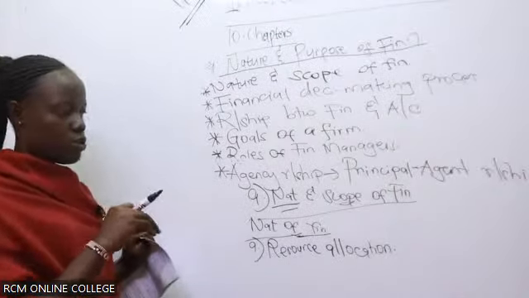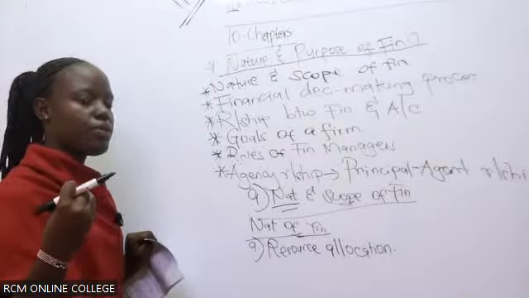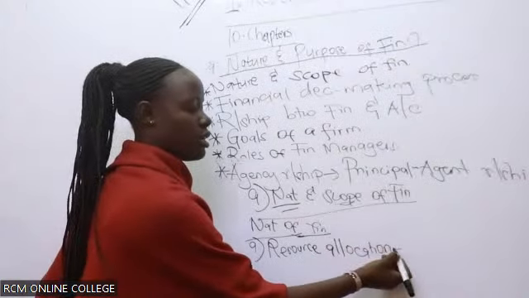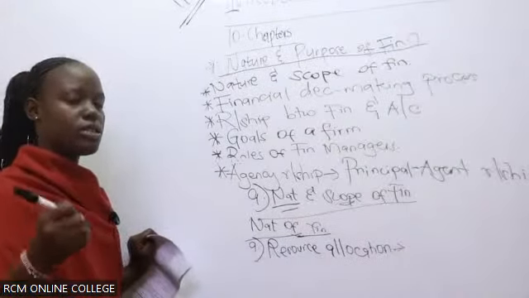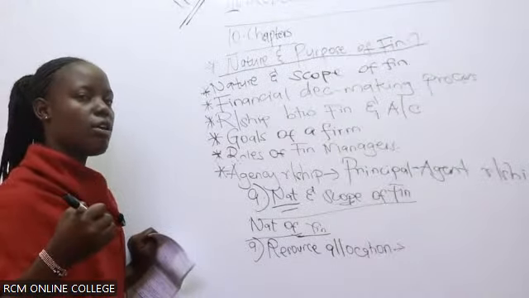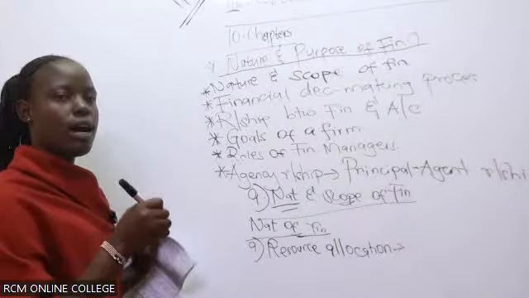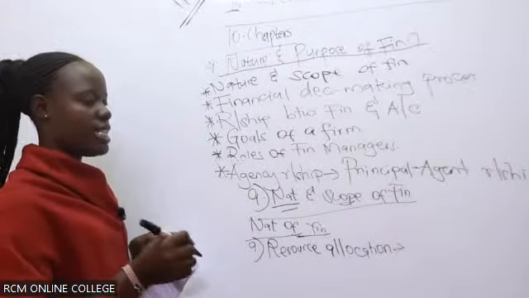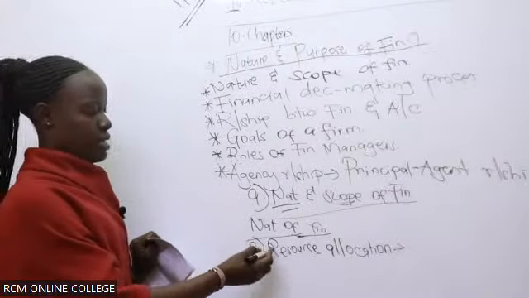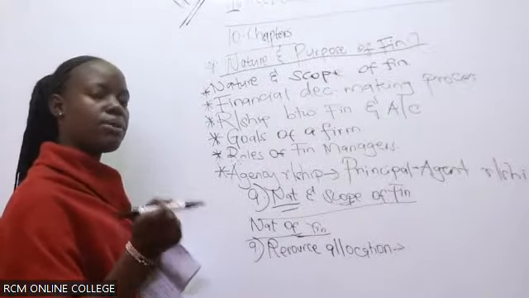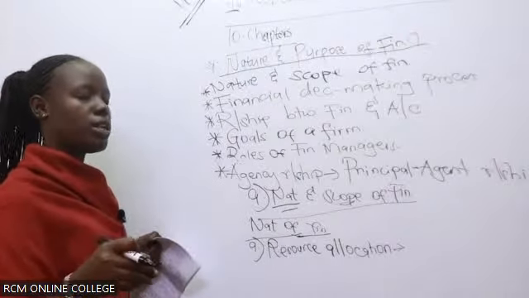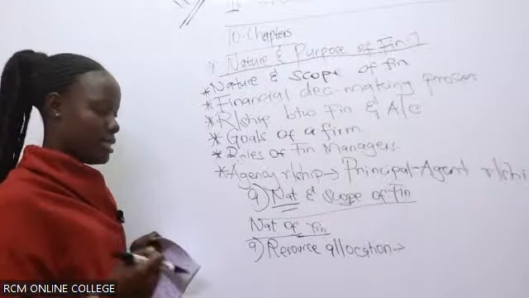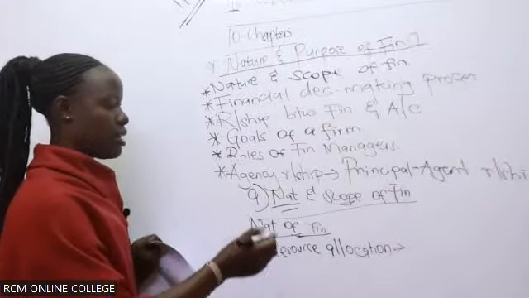Here we are supposed to first give priority to the most important activities within the organization. You allocate the resources based on the importance of an activity to a firm, or how best an activity is going to yield or give a return to the firm. You choose the most viable activity within an organization and allocate the finances based on their importance. That is the first nature of finance.